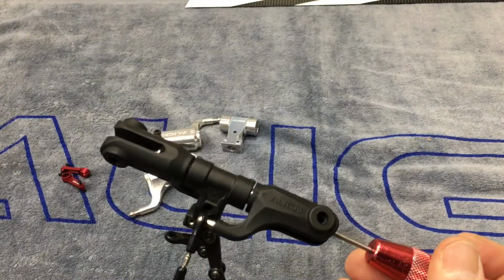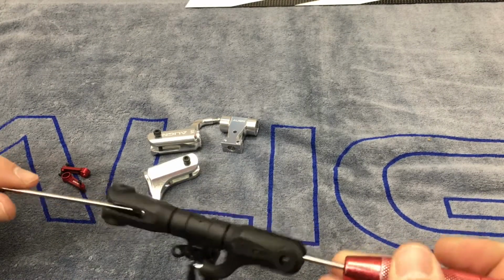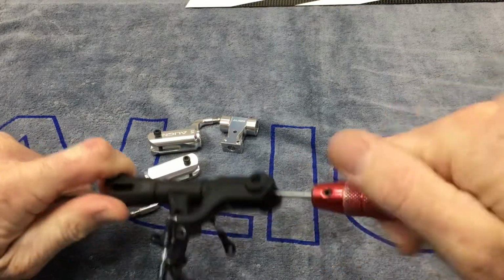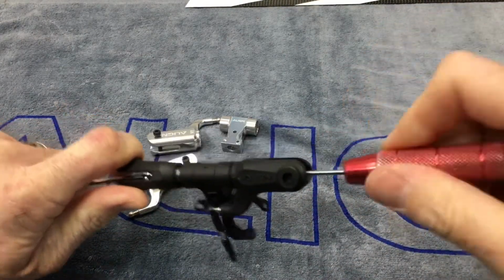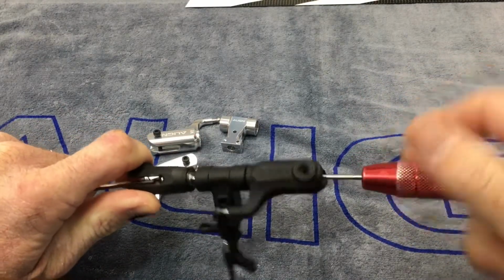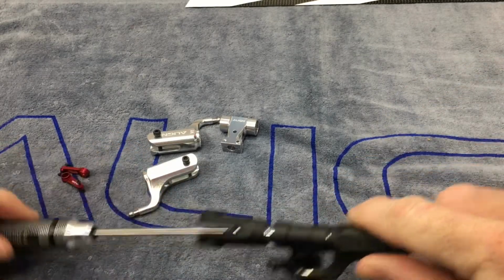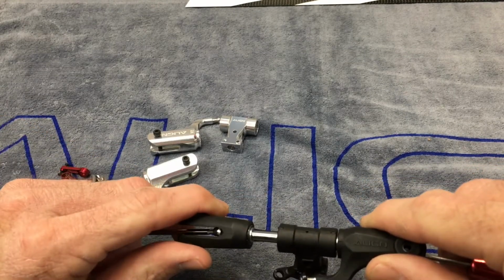So now we're going to pull the head apart. So we're going to have two 2mm drivers, one on each side. So what I like to do is grab it like this, grab the other one in my hand, and twist. And of course, everything is Loctited, so you're going to have to pop it apart. One, of course, is always going to come out, and the other one will always stay in. So now upon disassembly of this head, make sure we got the bolts all the way out. Okay, so now we have the bolt all the way out. So now upon disassembly, we're just going to pull it apart like this.